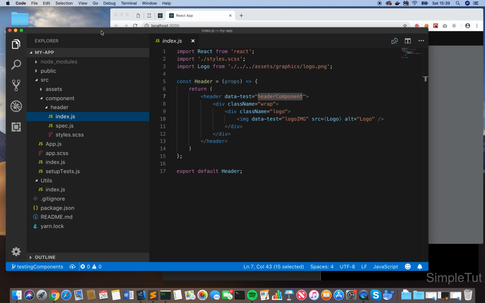Now in the world of React, things are changing. If you look at the latest stable release of React, which I believe is React 16.7, there are some new introductions such as hooks and various things that enable us to do a lot more with functional components. But the real aim of this tutorial is to explain to you how to write tests for different types of components. We are focusing on testing components in this specific tutorial. Now there are various different types of components. There are functional components, there are classes, there are also connected components. These are components that are connected to the store, the Redux store.